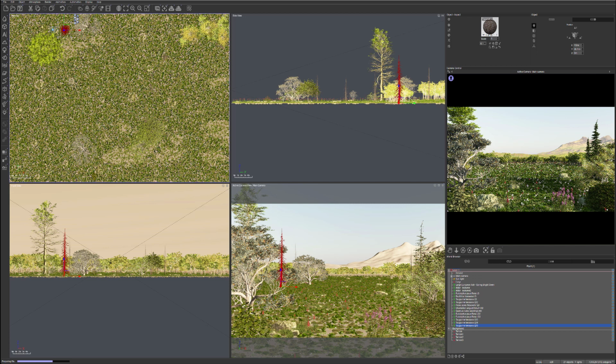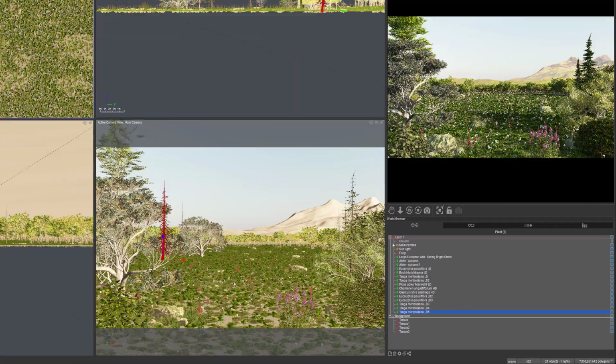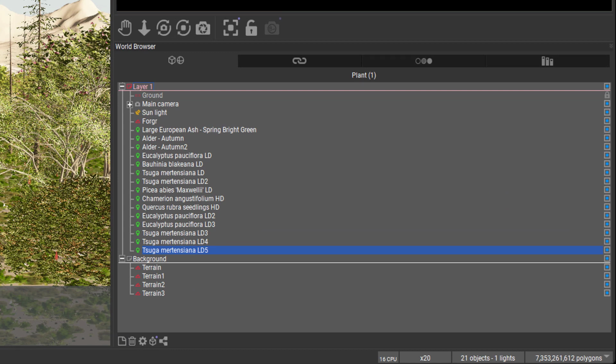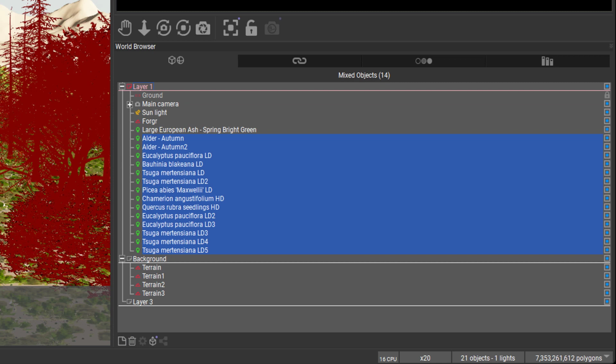So I will start with position of the sun. We'll go click on the sun, and you know what, we also can do other things. Like for example, you'll notice if your computer starts to be a little bit slower to respond, we can actually fix that. And mostly it's related to how many polygons you have. So let's go create new layer. We'll select all of these plants. We'll drag them in layer 3. Okay, that will be where the plants reside.